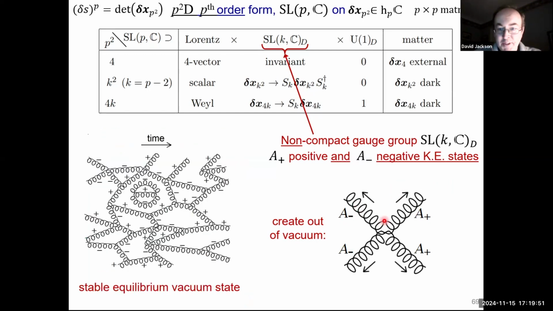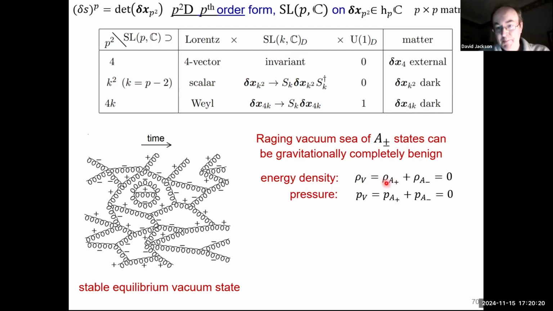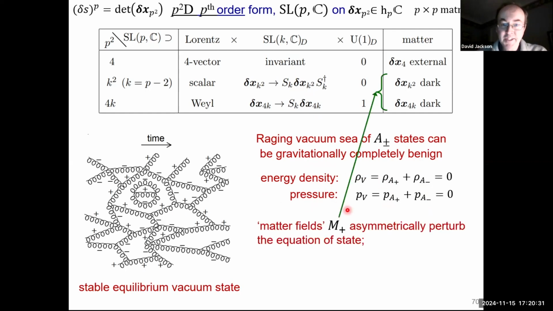So the idea is that because these things are being created out of the vacuum, they're going to fill the vacuum with these positive and negative energy gauge bosons. Every time you create a negative energy, it's going to be in a sea of positive energy, and vice versa. These things will also, to some extent, cancel out. So the idea is to fill the vacuum state with plus or minus energy states. This can be completely gravitationally benign because you've got contributions to positive energy and positive pressure, but completely cancelled out by negative pressure and negative energy.